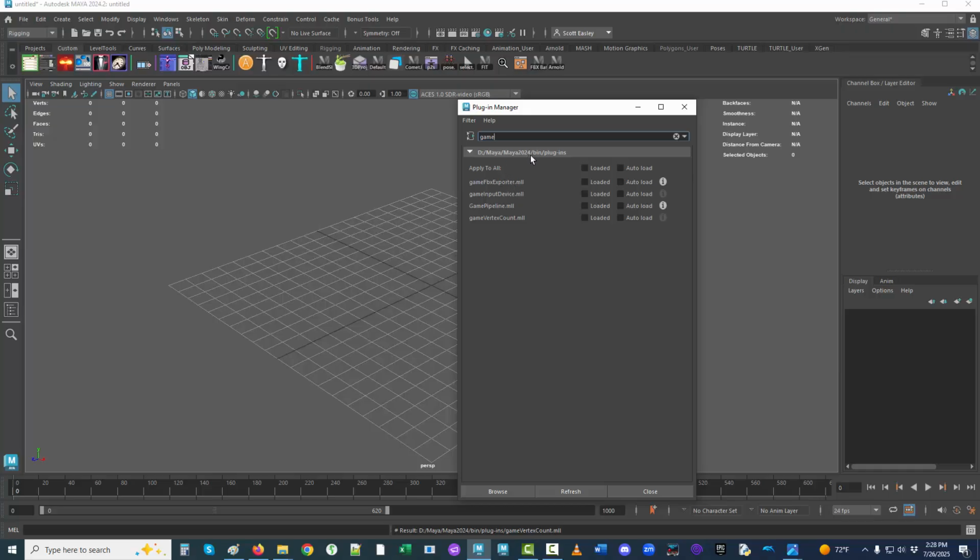Now I've got them here in 2024, plugins, etc. But you have to find out where it is. You can do a search for .mll on your computer to see where they're hiding. And I'm going to not only click on Loaded. This supports the back end, and this is specific to the FBX exporter. They work in tandem. I'm going to click on Loaded as well as Auto Load, meaning next time I start Maya, it'll just automatically have it here, and close those.